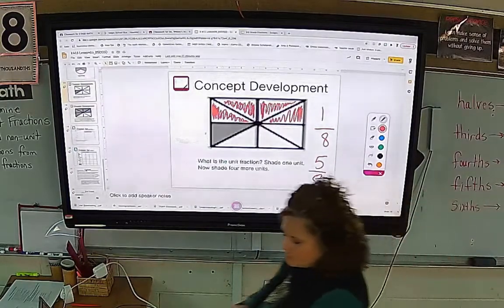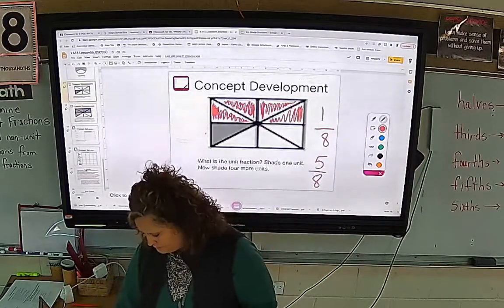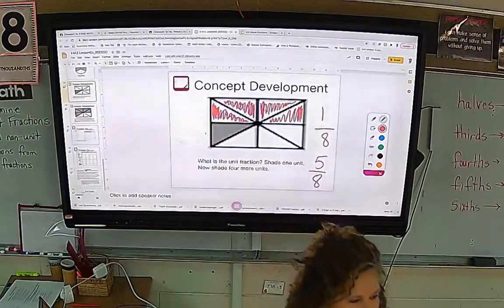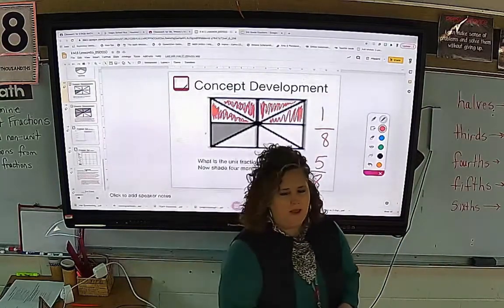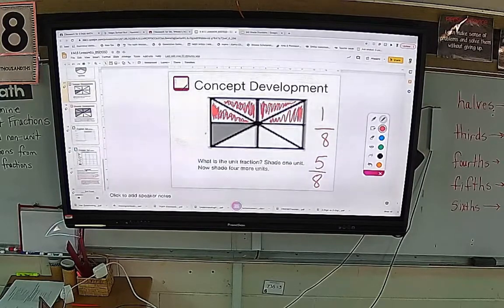Okay. So what I want you to do first is this. I want you to draw. Listen to what I'm saying. I'm not telling you to write the fraction. I'm telling you to draw a unit fraction. Okay. You're going to draw a shape. You're going to cut it into equal pieces, and you're going to shade how many of them to show a unit fraction. Okay. All right, so let me give you a minute to see how you come up with.